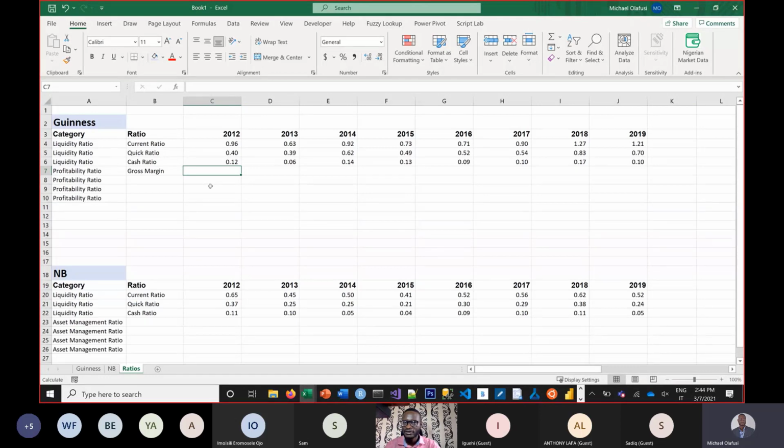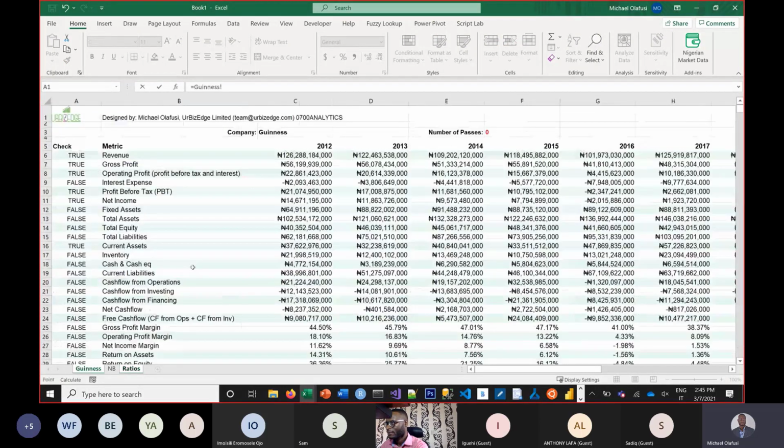I can see someone's hand up. Let me check whose hand is up. Yes, sir, Mr. Abolade, you have a question, I guess. Okay, sir, carry on. What's your question, please? Just to see how you can send the template, the link. I was just thinking how you can send us this template that you are using, this robust template.